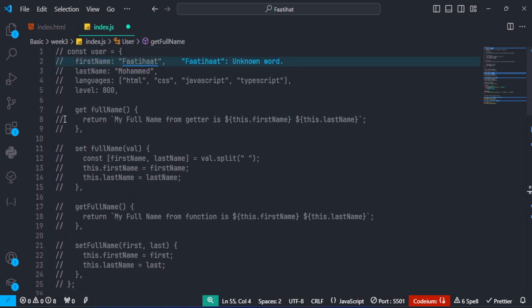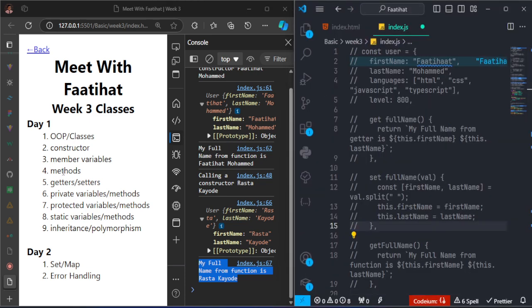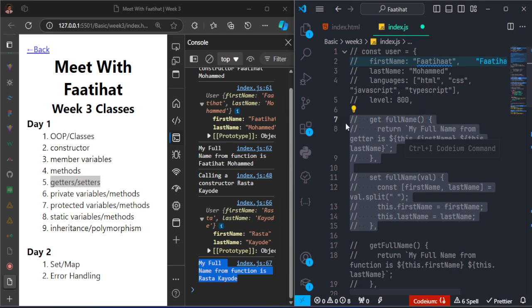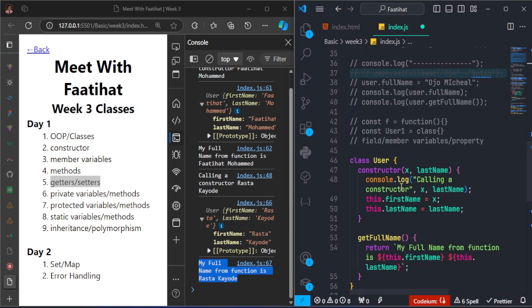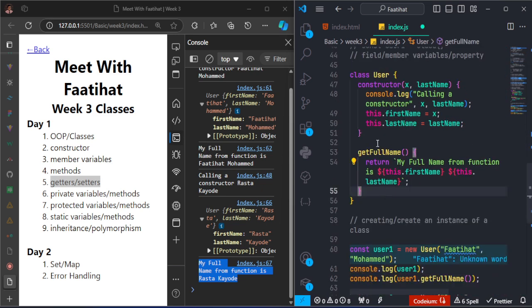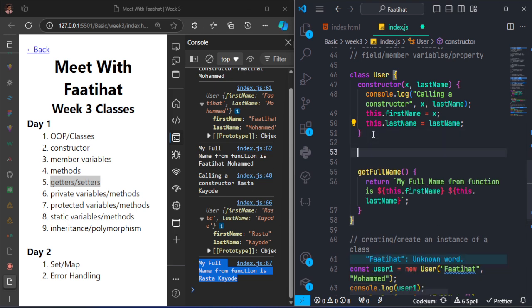Now imagine that we need to have the getter and setter. Just like the way we have it inside the object, we can have the same getter and setter for our class too. The same way you define them inside objects, you define them inside a class. But don't forget, each object that you are creating out of that class has its own copy. They are not using the same one.